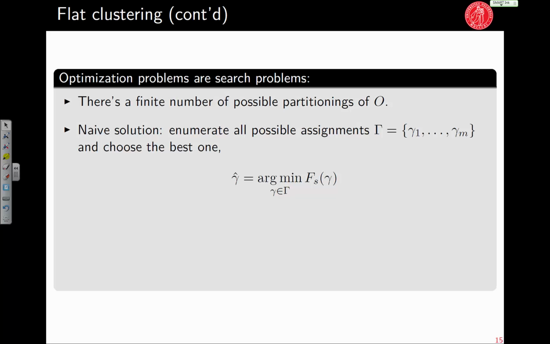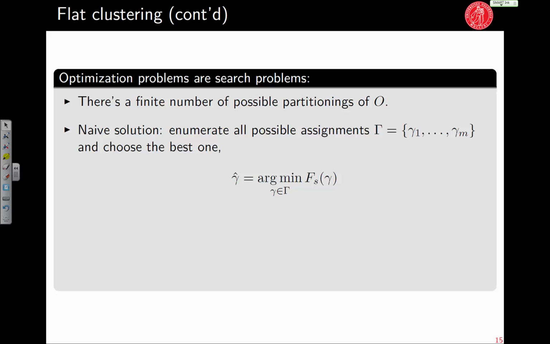So defining this clustering problem as an optimization problem means that we can also approach it as a search problem. Remember, clustering is basically partitioning the set of points into different clusters, and this could be done in a finite number of ways.